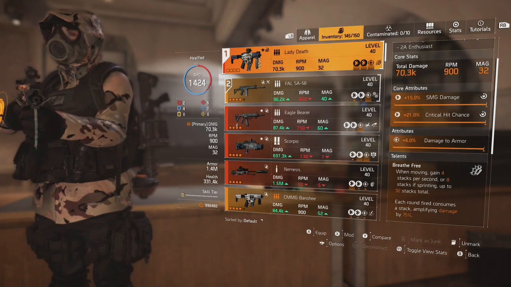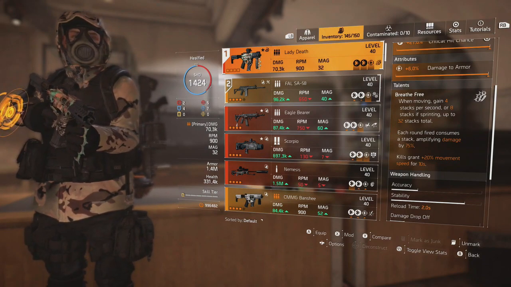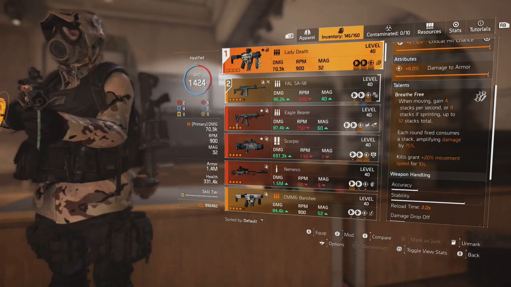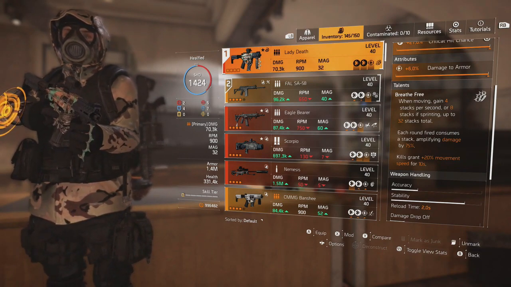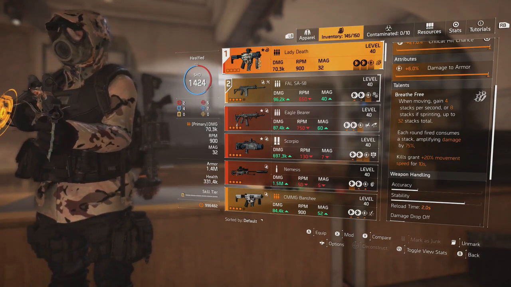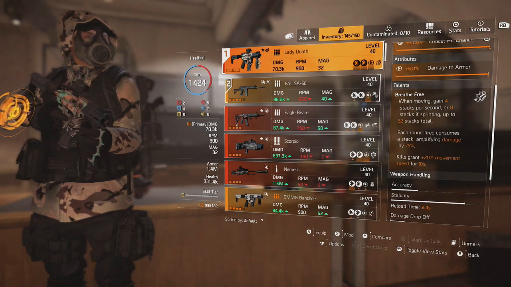As we all know, the core attributes, SMG damage, crit chance, damage to armor, all maxed out. But what makes this gun very special is Breathe Free. When moving, you gain 4 stacks per second, or 8 stacks if sprinting. The stack goes up to 32 stacks total. I'm always moving, running around, zigzagging, stuff like that. The stack always goes up for me, so I don't have too much problem with that. I'm pretty sure nobody else does, but we all know when you move around, you get that 32 stack. And then each round fired consumes a stack, amplifying your damage by 75%. So pretty much all those stacks you have, you just release it on somebody. It's like taking your anger out on somebody, man. But that's mainly why I use this talent, is for the weapon damage.